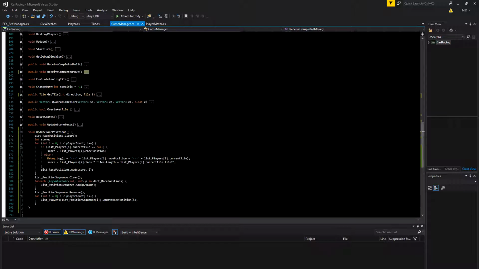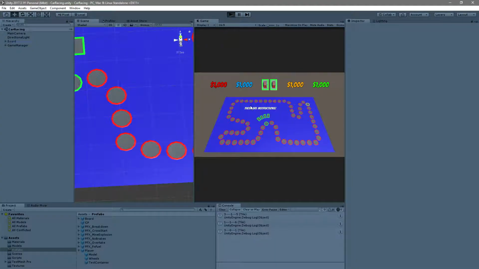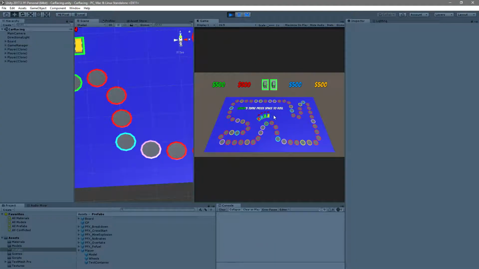So the issue here, I think, is that we are making this change too early. So we're updating the race position before we actually get that change somehow, which is somewhat surprising. So let me give it another test real quick here, just to see what's happening. So green's gonna go first. Let's see what the situation is here.